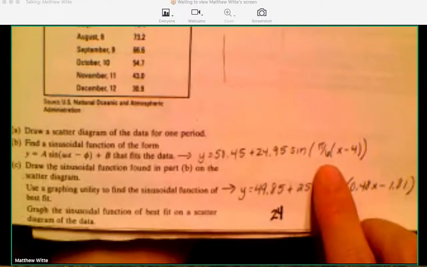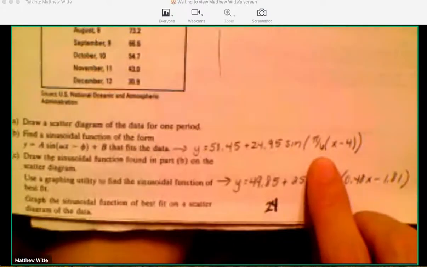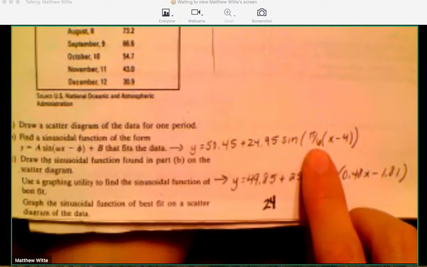So I found a sinusoidal function, and when you find it, you're going to find it by hand. Notice that I have it factored. So I found the max and the midline, and the amplitude just by taking max plus min divided by 2, max minus min divided by 2. Same thing where I'm going to find the period. And again, this was the monthly thing again. So I did 12 is equal to 2 pi over b, and then found that b was pi over 6.